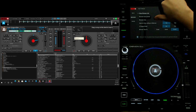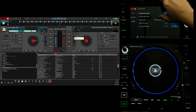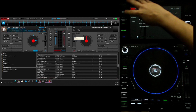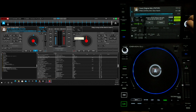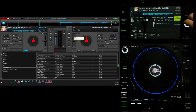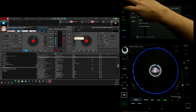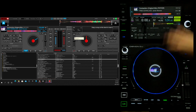Browser auto switch, browser view, append when added to side view, two-finger scroll, browser text fit, and then the waves. You can do center or left for where you want your needle alignment, right? And then you can do shapes or colors. So if you go shapes, let's just pull up another track. And you see how you've got the colors, right? It's like the shapes, versus... and that's pretty much what we're all familiar with, that look. So for the zoom out, you have to hold shift.